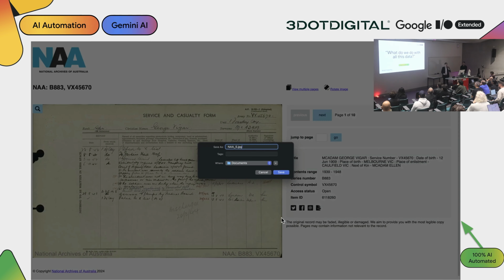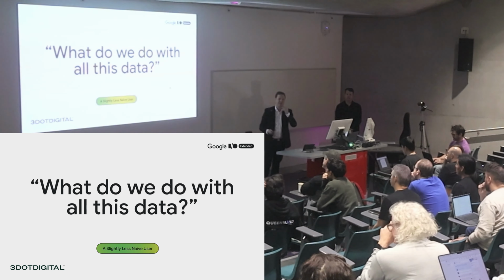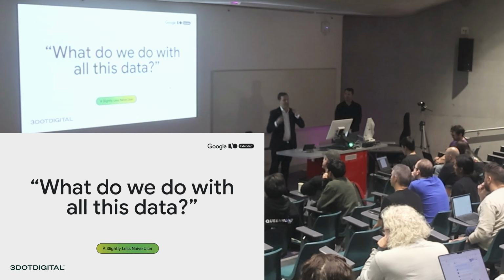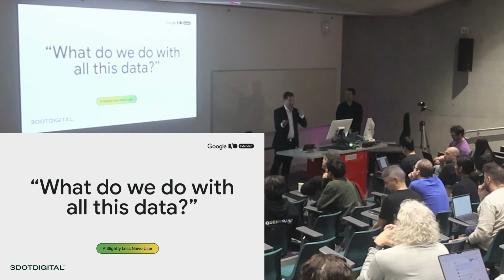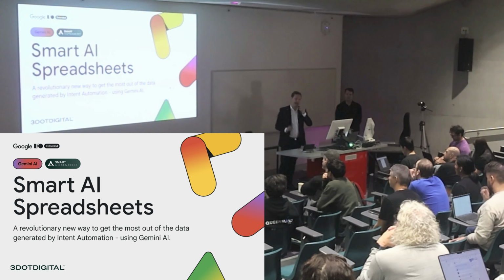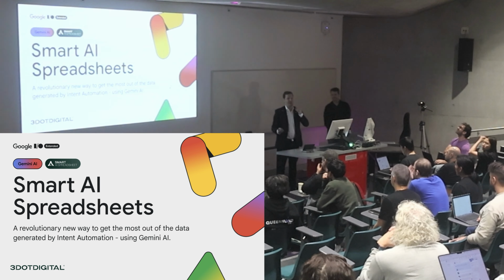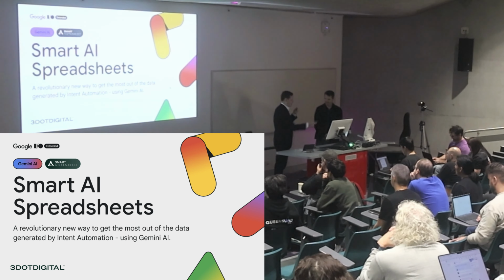So what do we do with all this data now that Assure has extracted it? In this example, I extracted hundreds and hundreds of images from the National Archives, attestation records. So when people signed up, that's what I was extracting, just to have something that's public domain to show you guys. And what I'm going to do is hand over to our founder, Andrew Davis, and he's going to explain what you do once you've used the AI to extract all this data into a more usable format. Thank you, Andrew. It's all yours.